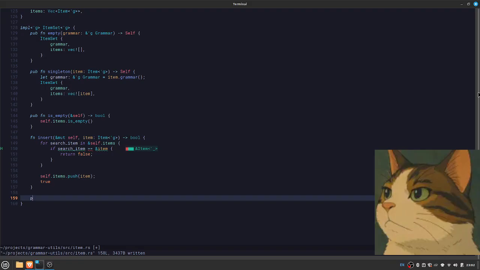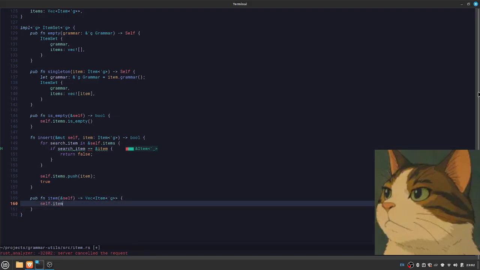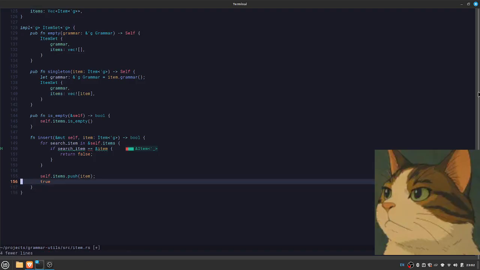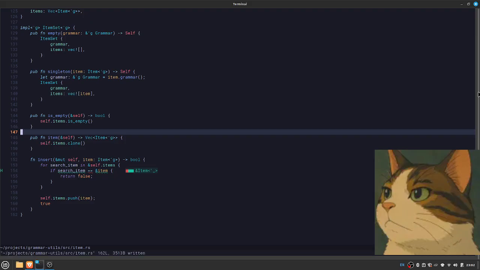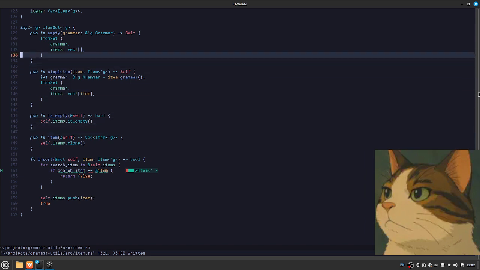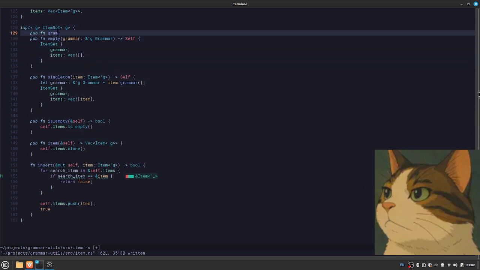We want to have a public function called items that will give us a copy of all of the items inside of here. So self.items.clone. And for convenience, we'll do grammar.